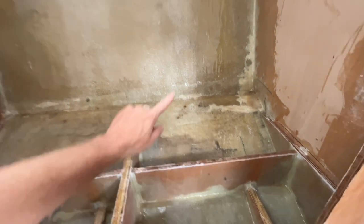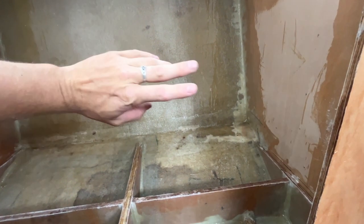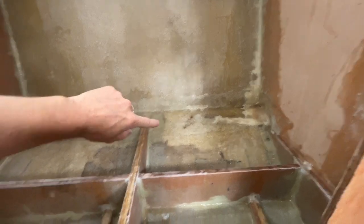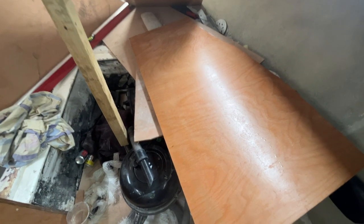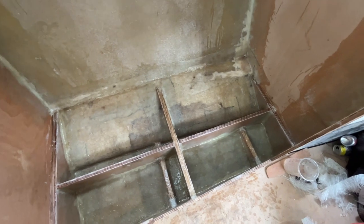I'm only painting the bottom because, like I said before, I'm going to do something different with the sides and everything, so I'll only go so far up. Just a quick one - change of plan. It's starting to spit out there, it's not the best day today, so I'll just paint it in here instead. Let's get on with it.